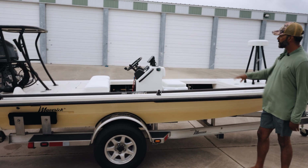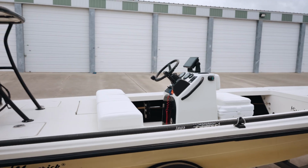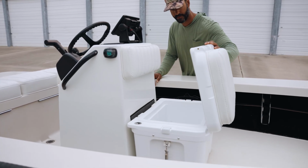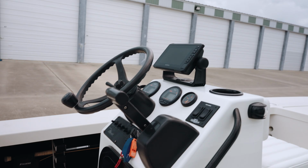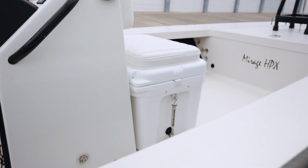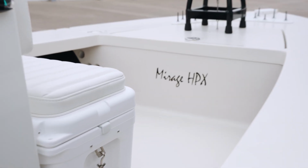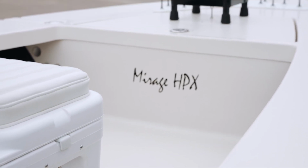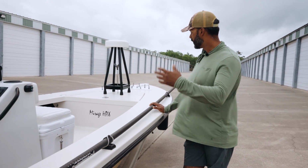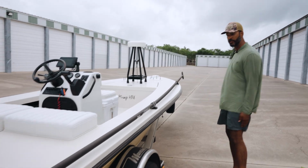Other than that, I run a small GPS unit just to make sure in crazy weather, we're still getting home safe. A small cooler seat. This boat's set up really well for myself and one other person fishing, or myself and 2 other people fishing. And it's got plenty of room to sit comfortably if you're not the person on the bow. And it's just a dream boat to be on and a dream boat to own, and kind of a dream come true, because every time I pictured myself and daydreamed about being on a skiff, it was a boat that looked just like this.